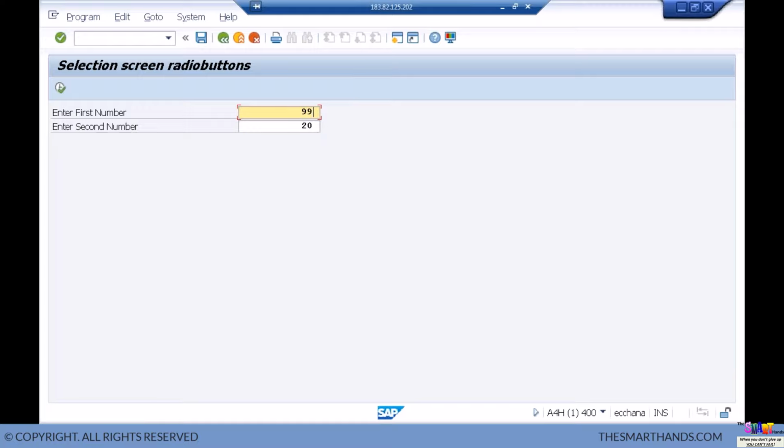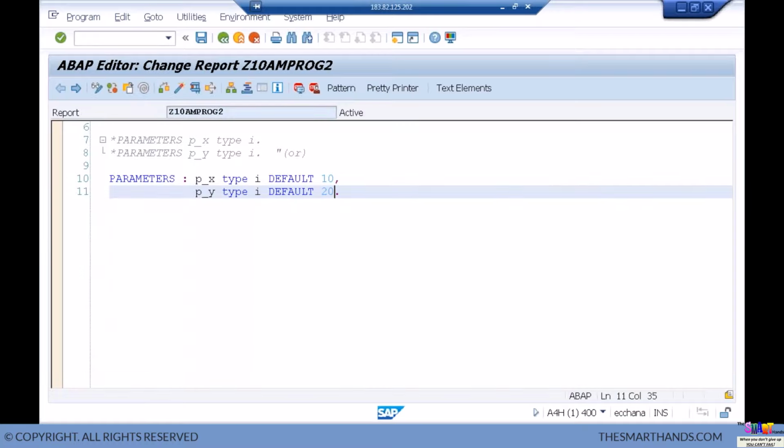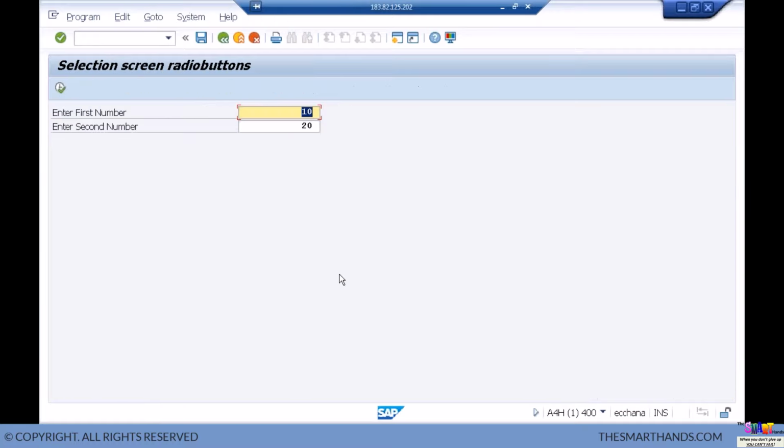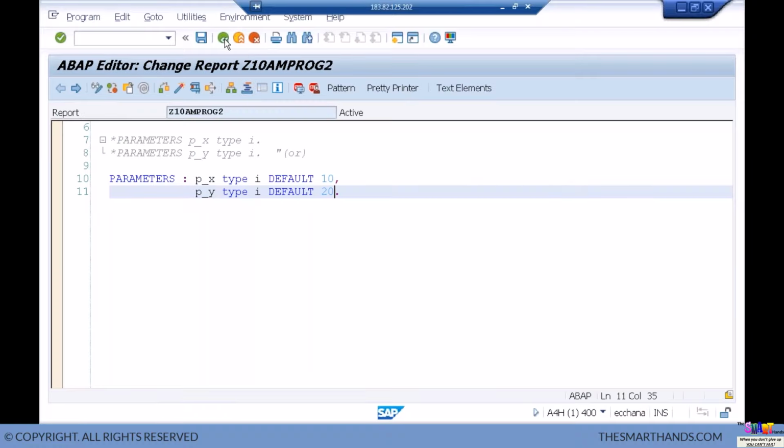User can change the values. Sometimes my customer will say that I should not allow the user to modify this value. Always it should be fixed. So I have to make this read only. It should not be editable. So how to do that? Again, it will come later on. I need to write some logic for that. At this stage, we are not in a position to write that logic. So just ignore that.